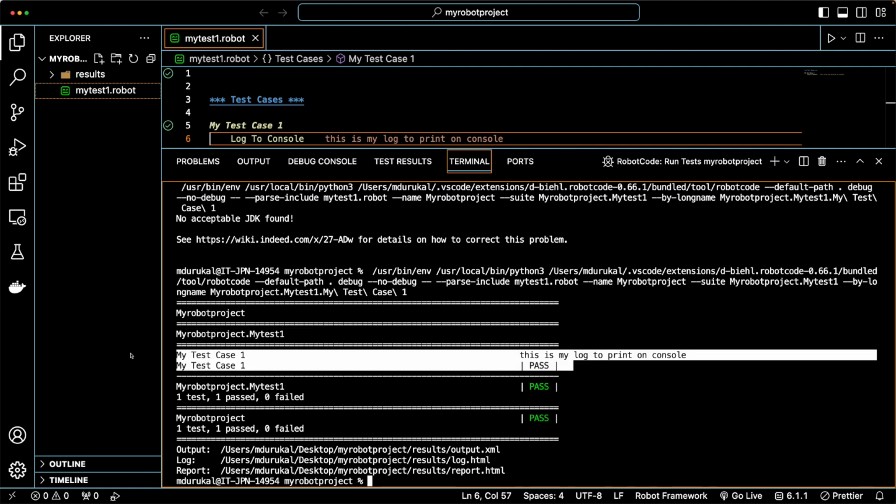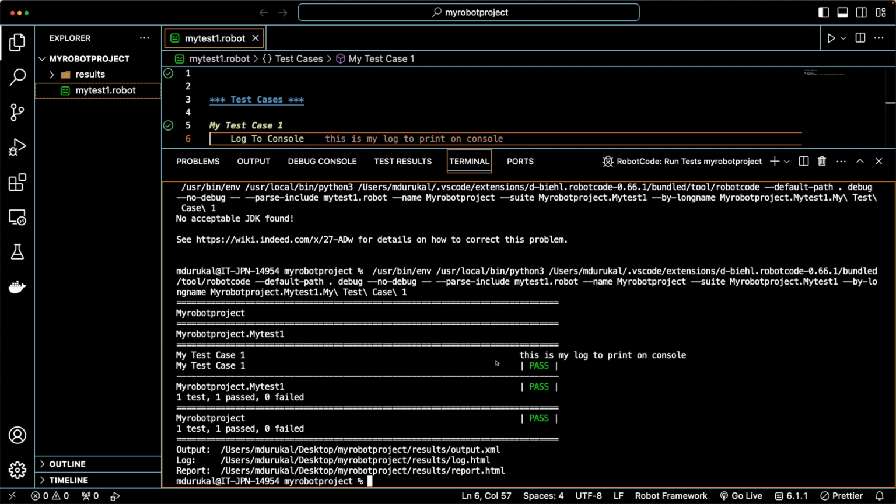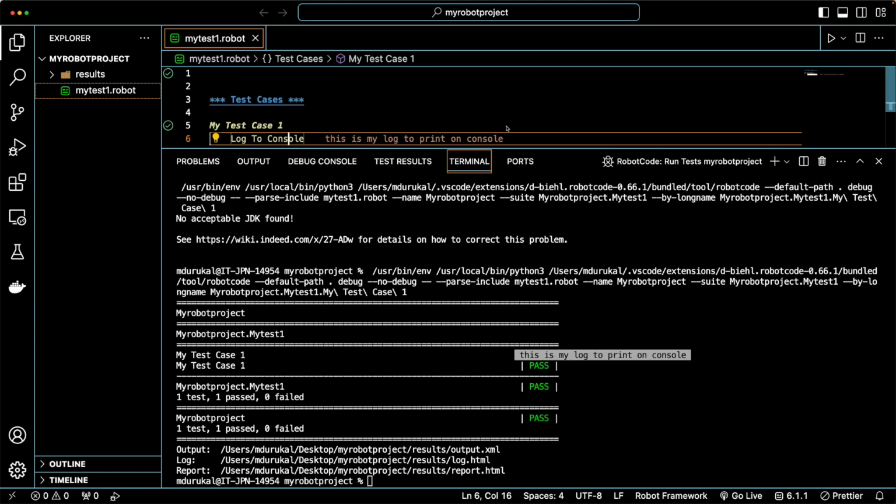And inside, I can see there's one test case, and this is already printing my message on the console. So this was the first successful execution that I can do in my Robot Framework. Of course there is no assertion, no verification, no validation, no API, no UI calls or steps, but just printing something on the console. But this was just to see how we can execute test cases.